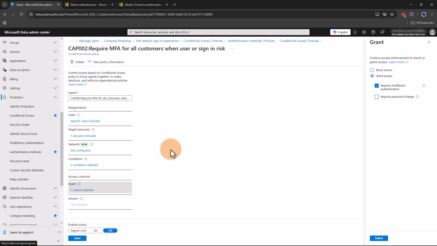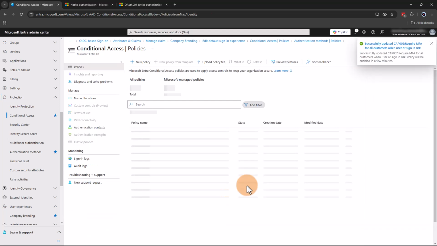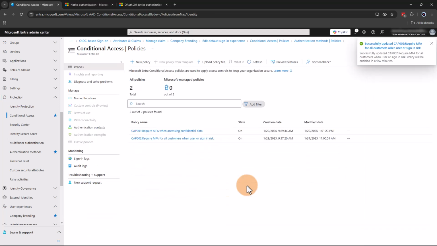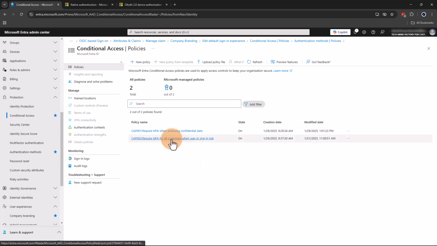Okay, and now I can enable this custom conditional access policy here, and it will be enforced when accessing my demo web application. And obviously, if you want to require MFA from your customers or your external users every time they are accessing the application, you can always modify it, okay?